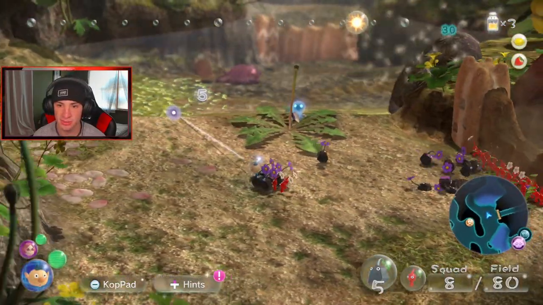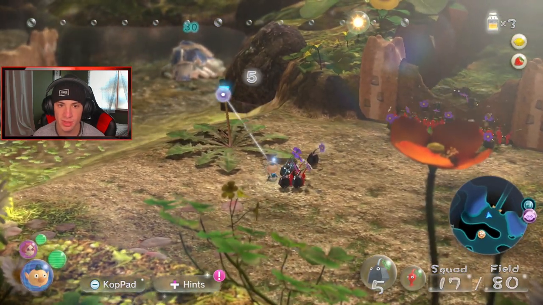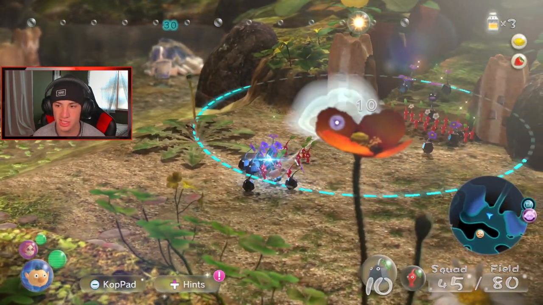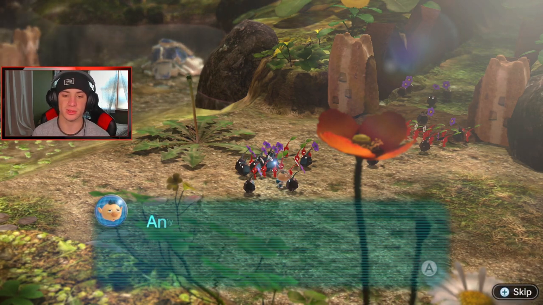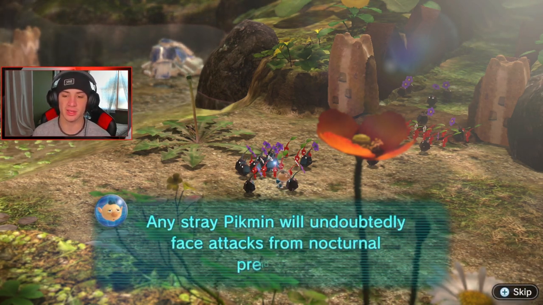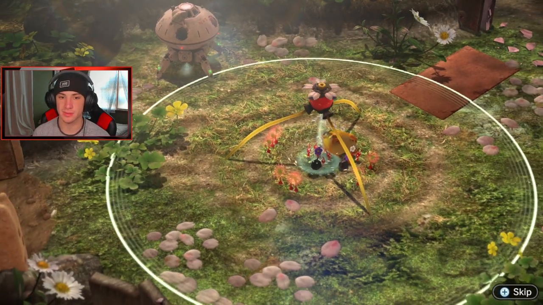I think we gotta go back to base and put these dudes back in the onion. Is that how it works? Oh, there's some more pieces over there. But I kind of have to get all these bridge pieces and save Brittany till the end. What happened? The sun will be setting soon. Any stray Pikmin will undoubtedly face attacks. Okay, so we don't need no stray Pikmin.